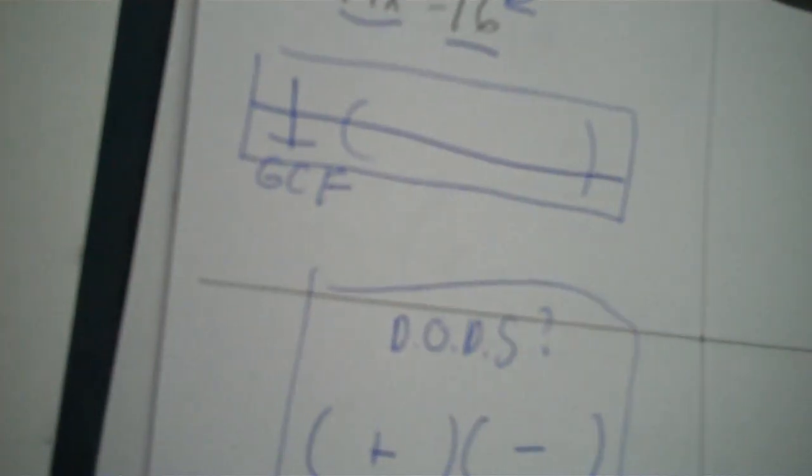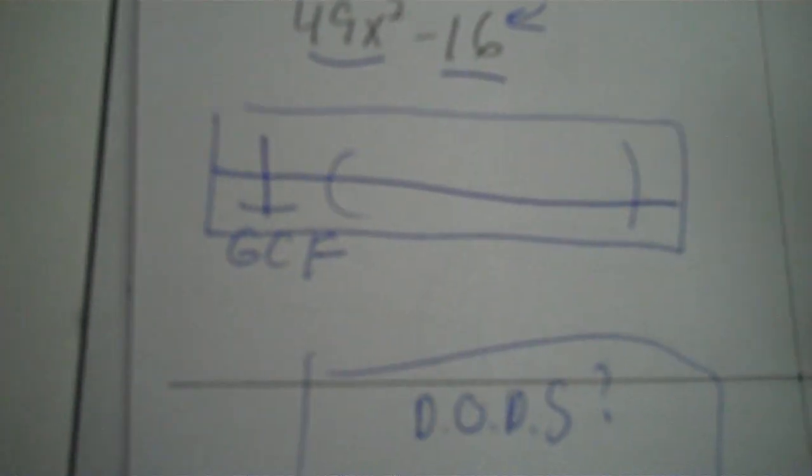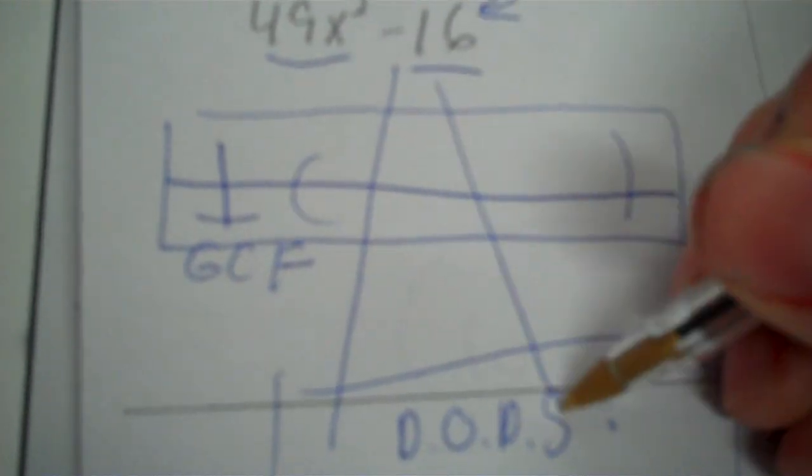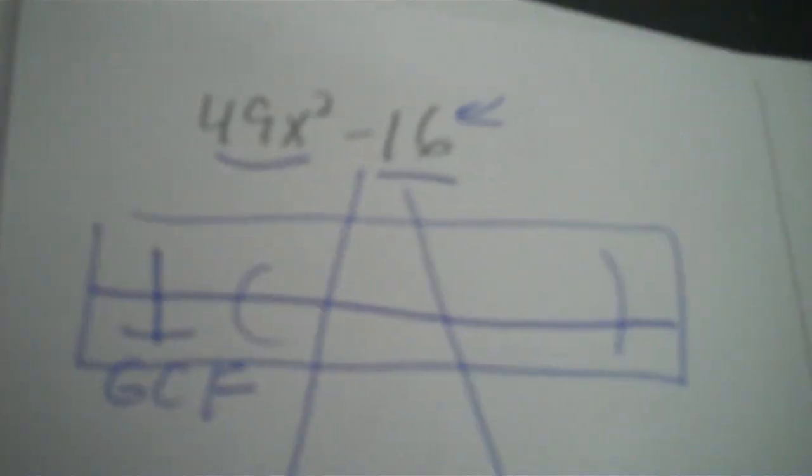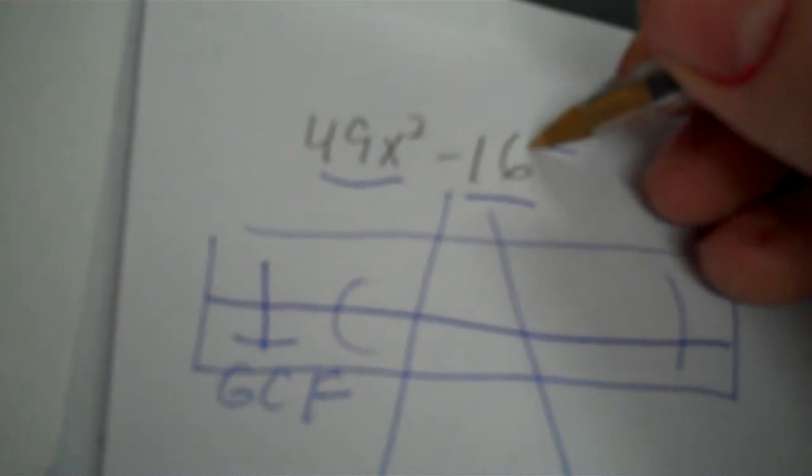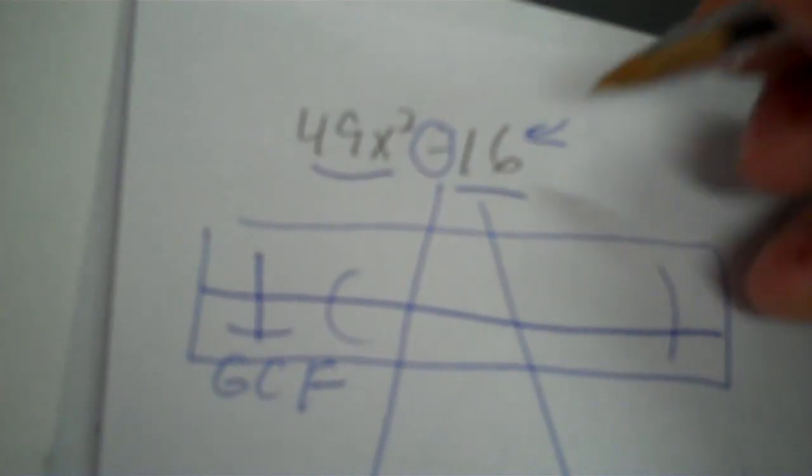Now, remember how to do difference of perfect squares. Okay, you're going to draw arrows from this. Okay, and you're going to see if this is a difference of perfect squares. Now, first off, is the second term negative? Yes, it is. Okay, absolutely. Now, is 49 a perfect square? Remember, difference of perfect squares is where you look down the diagonal row, and 49's here. That's 7 times 7.